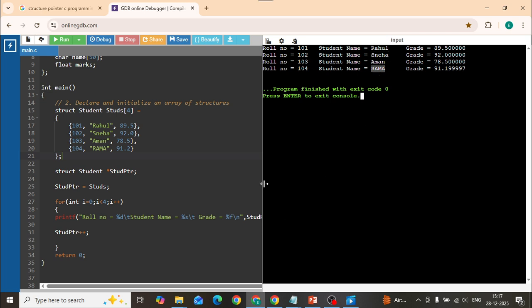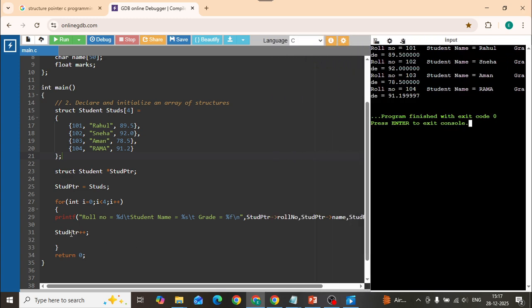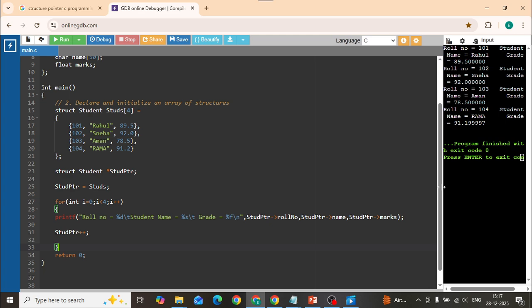So that means we have to increment the structure pointer. This is one thing you should know whenever you want to access a different element of the structure array. We have to increment so that it will point to the next element of your structure array, and the arrow operator. This is also one of the important things you should know. In this way, you can use a structure pointer, or pointer to structure, in your C programming, and we will use the same thing in our embedded C programming as well.